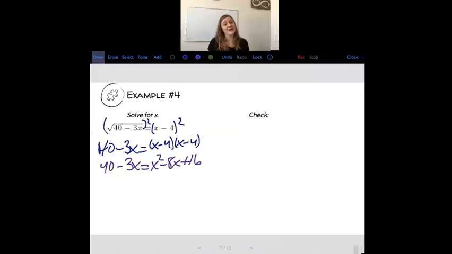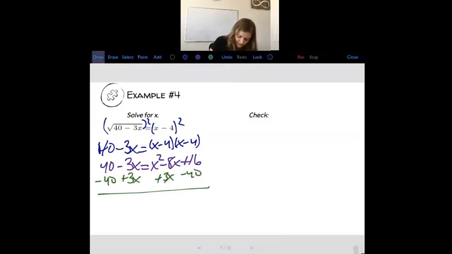So we have x squared. So this is going to become a quadratic equation that we've learned how to solve. We solve quadratic equations by factoring, by the square root property, or by the quadratic formula. But in order to do that, our quadratic equation needs to be set equal to 0. And you know my strategy, keep x squared positive. So I'm going to move over the 40 and the 3x. So we get 0 is equal to x squared minus 5x minus 24.